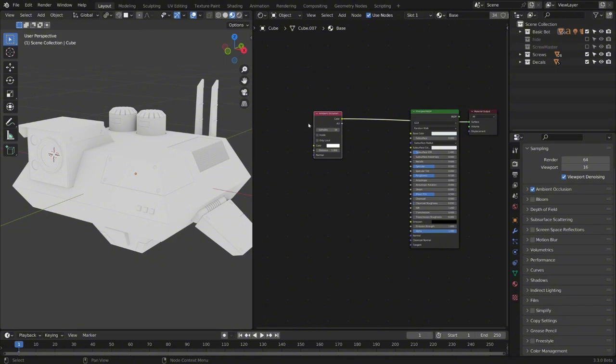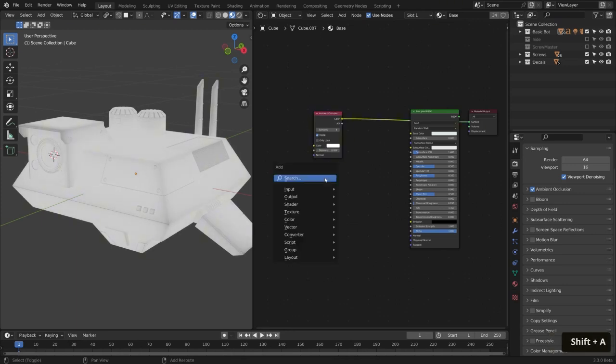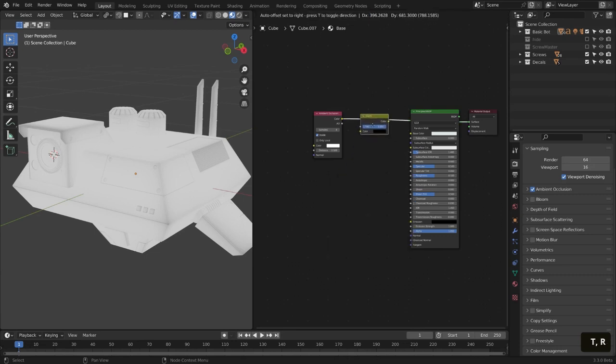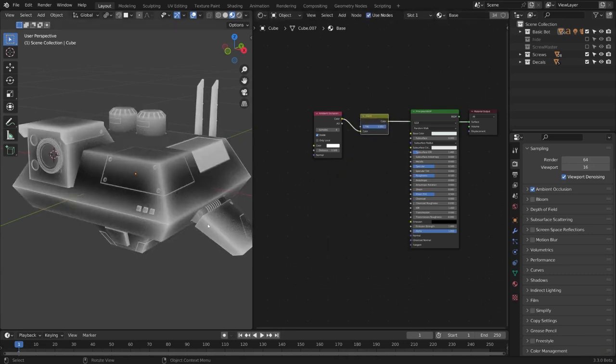And to set up our edge shader, I found we get more uniform results by lowering our samples down and checking inside and temporarily lowering our distance, and then finally searching for the invert node. And that fundamentally is our edge shader, and we'll be using that in the future to create subtleties over our material. So let's pack that into a group so we can reuse it in the future.